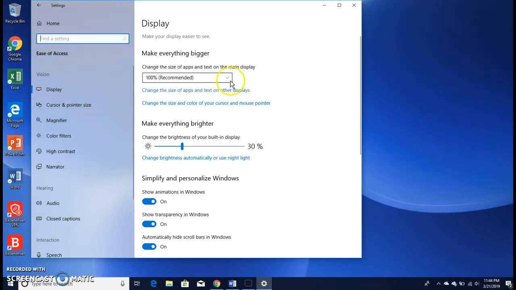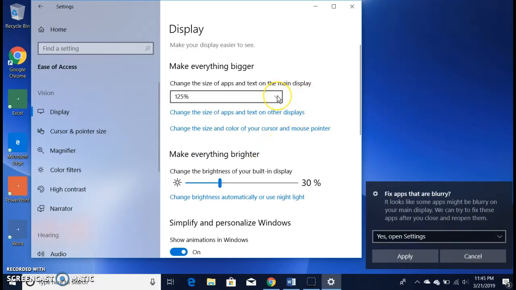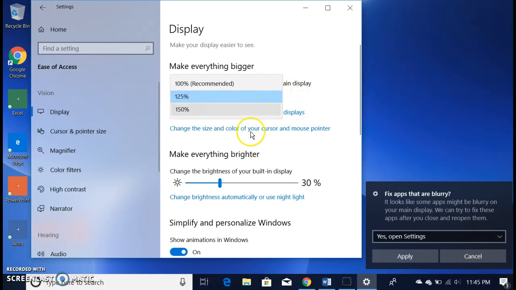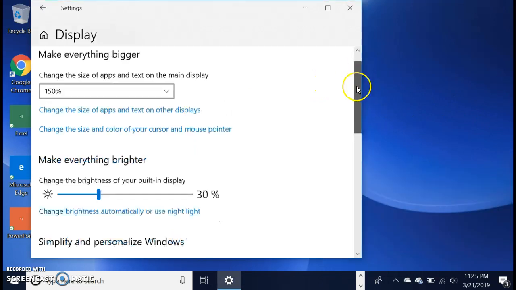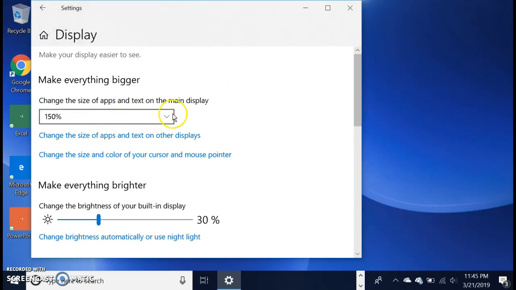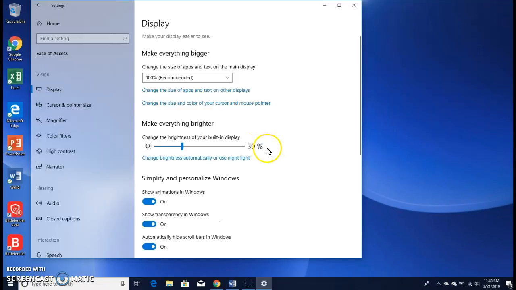What we can do is click on this drop-down button right here, and then we can make the size of the text that we see bigger. So if I do that, it makes the text a lot larger. I have to scroll down more to see all of the words, but it can make it easier for anybody who has impaired vision and needs to see the text on a larger scale. And this is true as well for secondary displays. So that's very helpful.